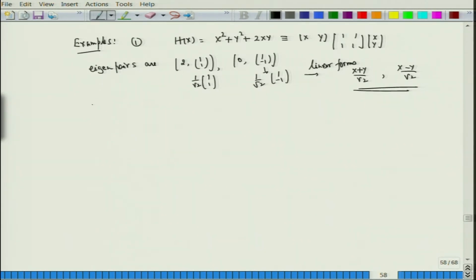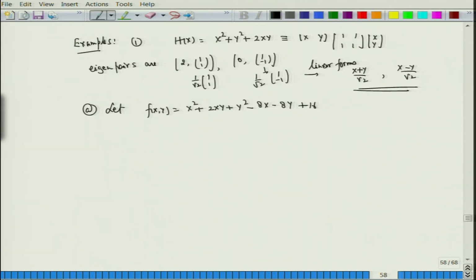So first example, A. Let f(x, y) be equal to x square plus 2xy plus y square minus 8x minus 8y plus 16. I want to look at this. Fine. So this is a nice form. You can easily see yourself that it is x square plus 2xy plus y square, which I have taken care of here, x plus y upon root 2.